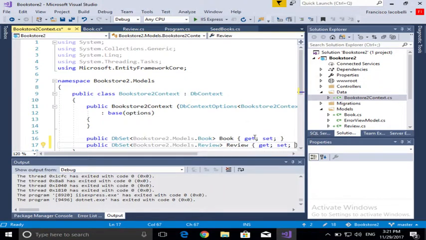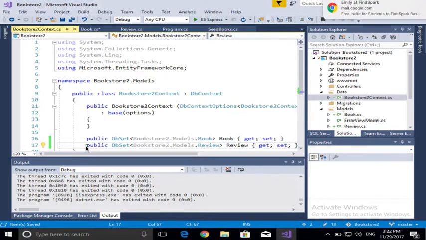This is not super necessary because the book class already has a reference to the review table, but it's convenient to always do it because you can access it directly. We'll see how to do that later on, but for now, for every table that you have in the database, have a variable here. It doesn't hurt. Now your context class has two of these database sets, which will be able to access the tables.